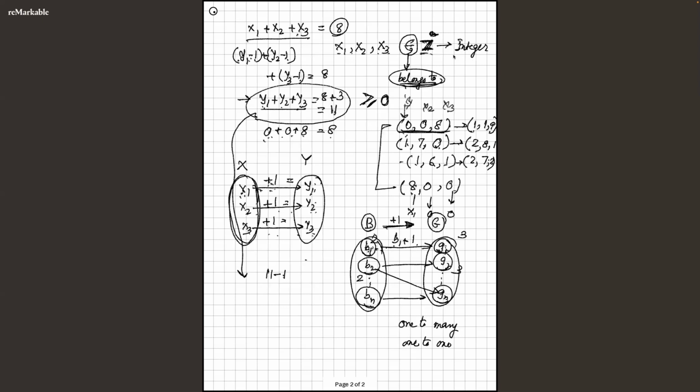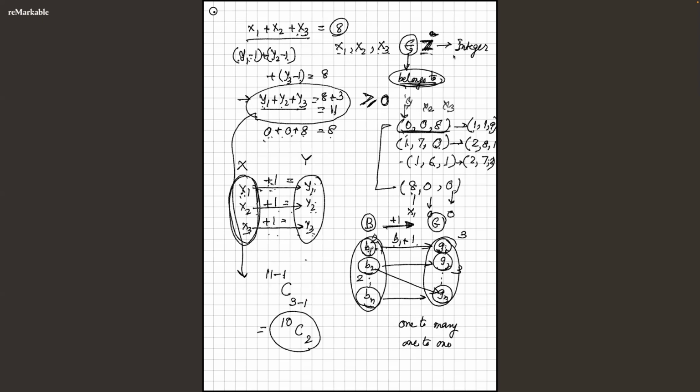11 minus 1 gaps between the bars. Out of that, we have to choose how many kinds? There are 3 kinds, so we have to choose 2 stars out of that, or 2 spaces out of it, where we'll be placing the stars. So 11 minus 1 and 3 minus 1, because we have 3 kinds, so it'd be 1 less than that. We saw that, right? So the answer would be 10C2.